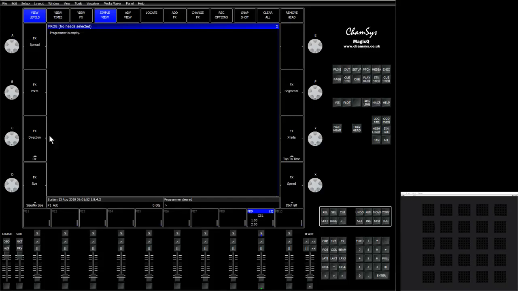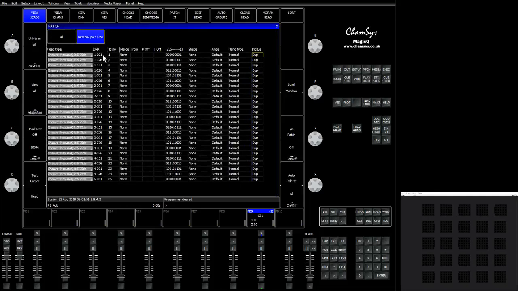So to start out, when you patch your fixtures, CAMSYS is going to go in and take a multi-element fixture, and by default it's going to give it a single head number. What you end up with, as these are 25 cell fixtures, is you're going to end up with dot cells. So basically head 1 is the entire fixture, and then it has cell 1.1, 1.2, so on and so forth.